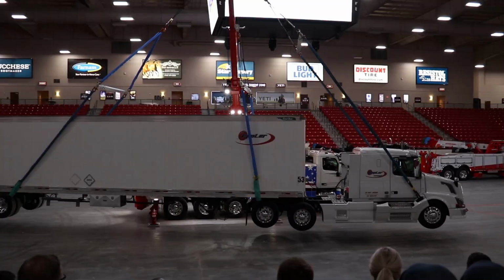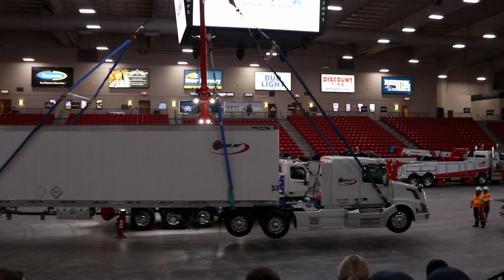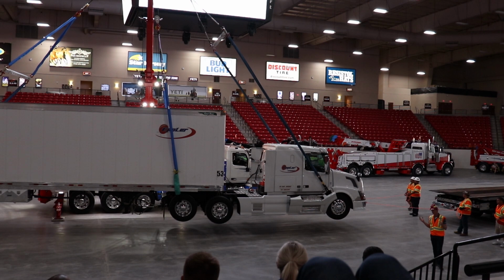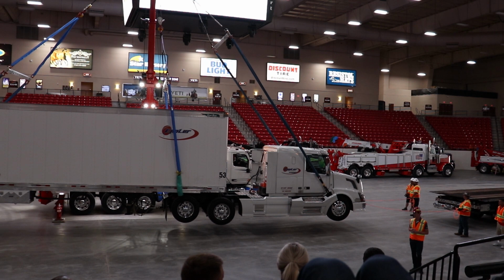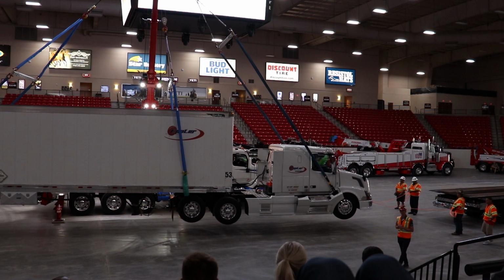Weight is critical, and the ability to tow is also critical. Because a lot of people say, well, I couldn't afford a rotator if I cannot use it to tow sometimes. I cannot afford to have a full-time, heavier rotator just for a recovery job. I need the ability to use it as a tow truck. Well, this truck is registered in California, and in California, I'm not the expert. Ryan is probably the most knowledgeable person about putting the truck together in California, its permitting and everything.